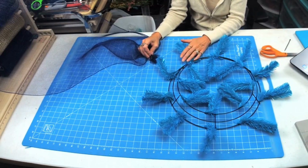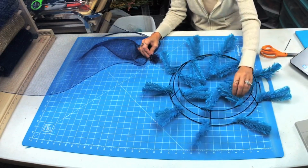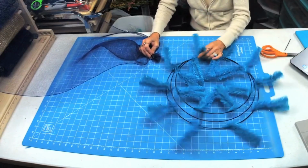So again, you're going to do 10 pipe cleaners on the bottom if you don't have a work wreath form. 10 on the bottom, 8 on the top, about 4 inches apart. Alright? And I'm going to open up a tie.